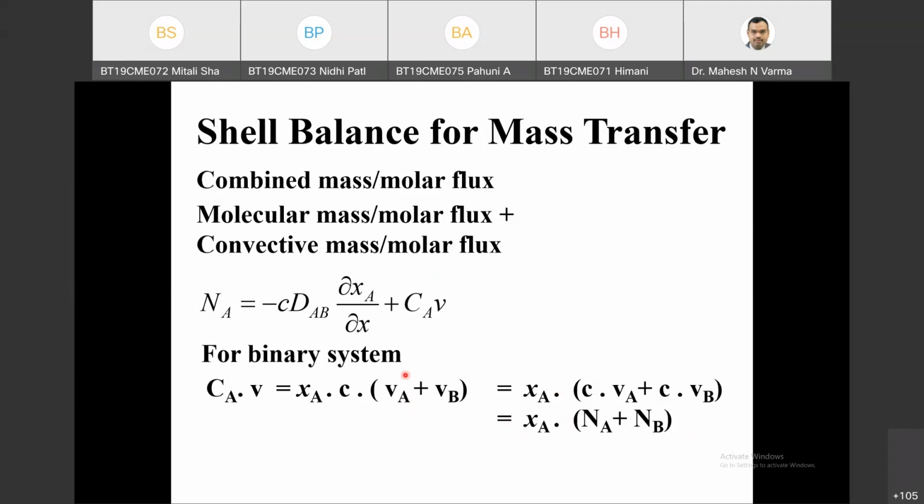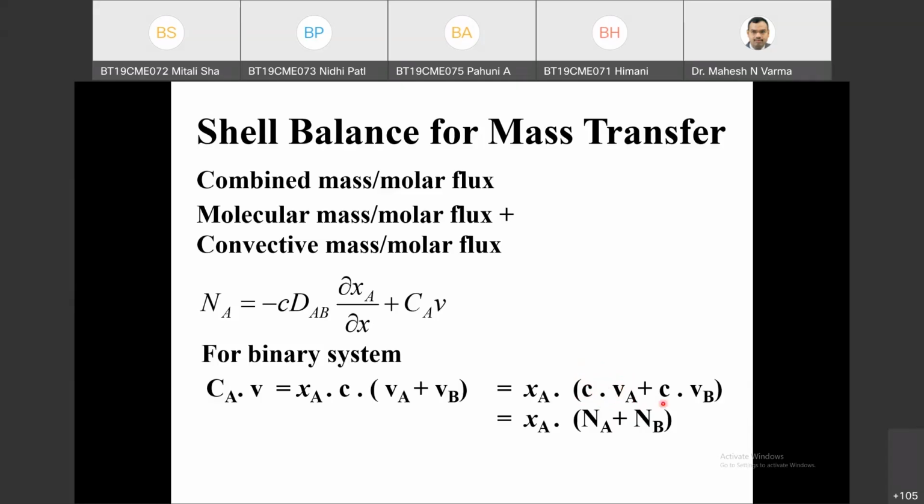Here, most importantly, you need to remember this is not the vector addition of the velocity. This is some characteristic velocity we will be defining based on our system, with component properties and everything involved, so that there will be an appropriate relation between the total velocity and the individual component velocities. This is well defined. So individual concentration can be correlated with the total concentration using mole fraction.